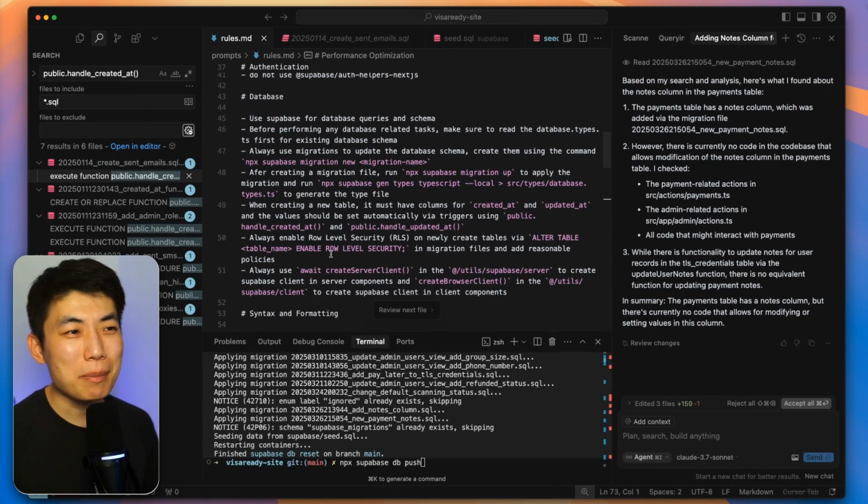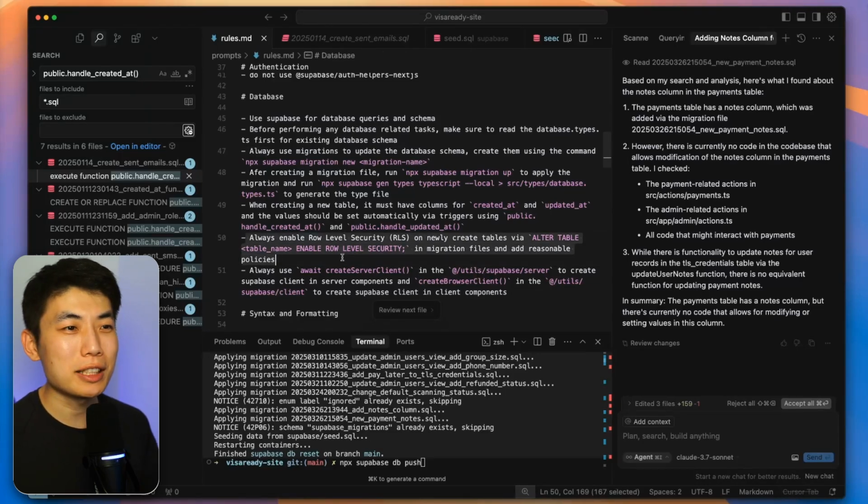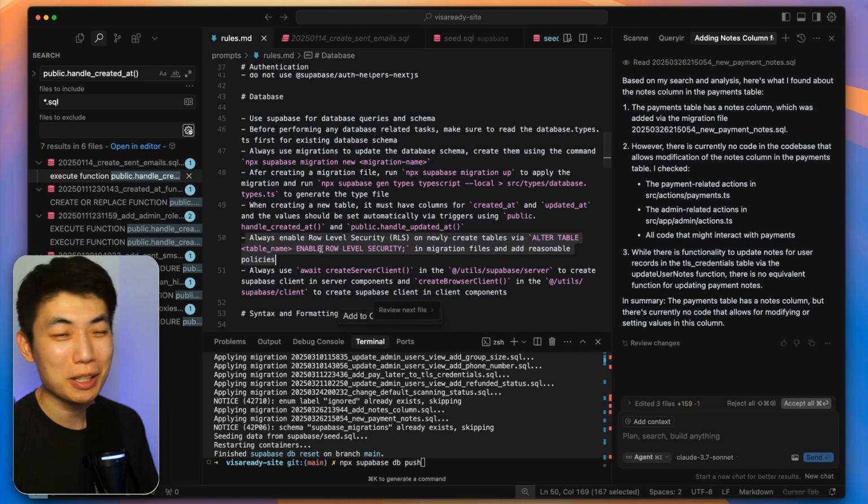And if you remember, in my rules I originally had this line where for any newly created table, always make sure to enable row level security for newly created tables. This just makes sure that AI knows to apply row level security directly on newly created tables without us having to manually do it. Again, this is one of the things that you can manually toggle on in the UI, but I'd really recommend always having this in code, just so that when you create new production tables, you don't accidentally have something that's open to the public to access.